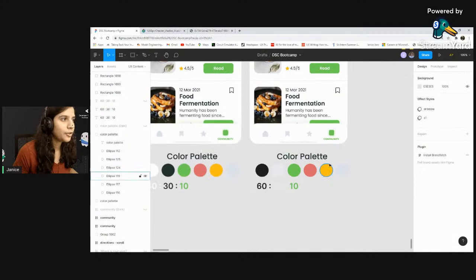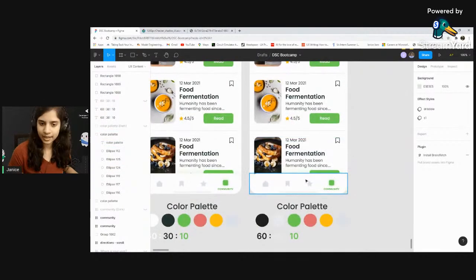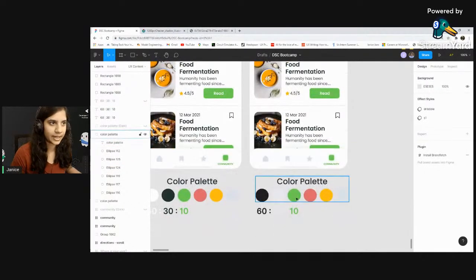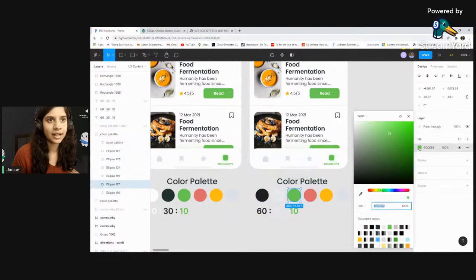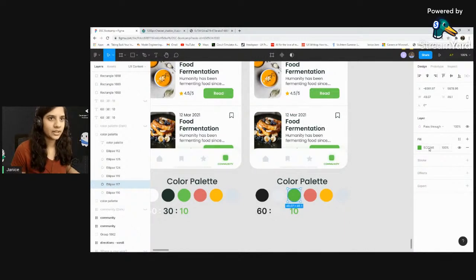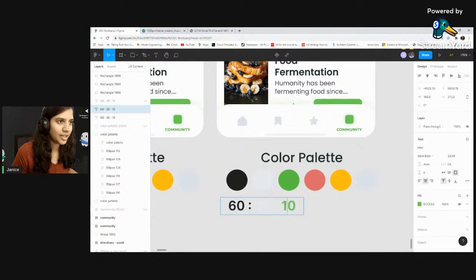Then like I said before, the accent color will still be green, but it will be a little less bright. So I'm going to select that color and make it a little darker. Just copy that, and that will be the accent color, which is in 10% of our screens.